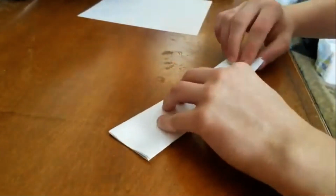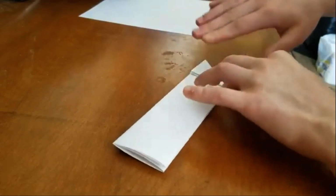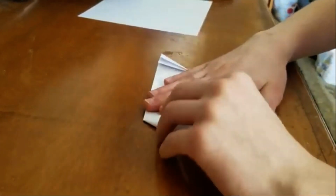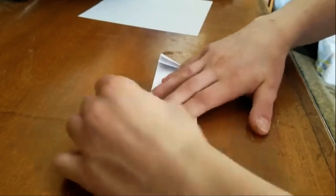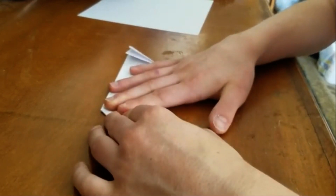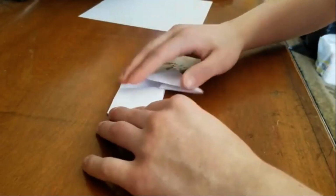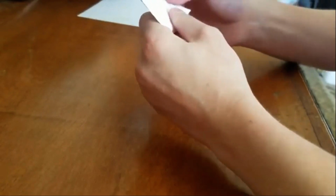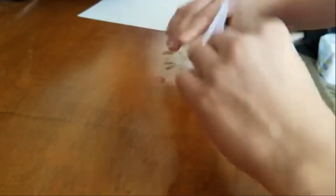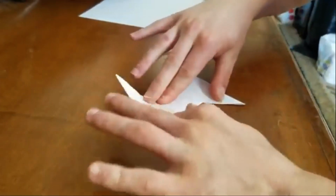Then you take the top corner and you lift it up. You take the other top corner and you fold it down. Then you take the corner and you fold it downward. So like this. Then you make it look like this.